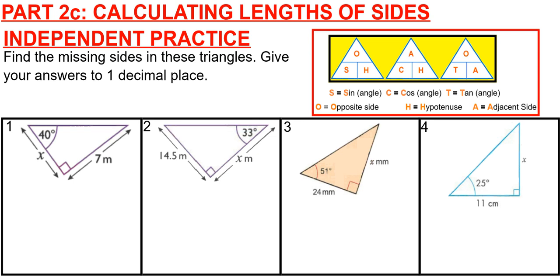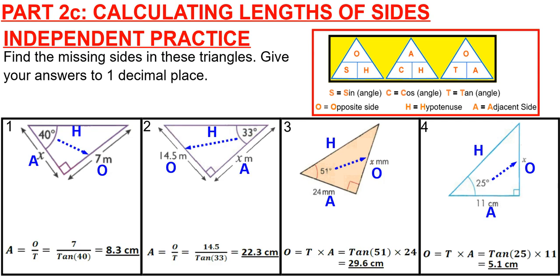Okay, so let's have a look and see if you've got them right. That's what you should have got. And yet again, I've labelled the sides so you can hopefully see where you may have gone wrong if you haven't got those answers as I have. If you're still unsure, ask me, ask your teacher, replay the video earlier, whatever you need to do to make sure you can see where you may be going wrong. It can be frustrating, but with practice, you should find trigonometry something that can be mastered.